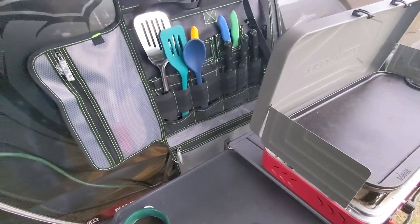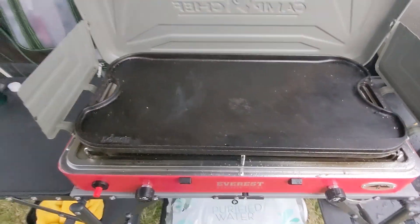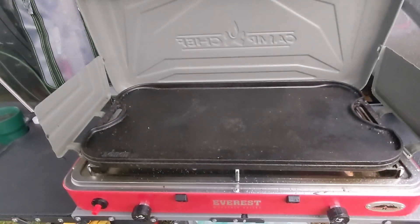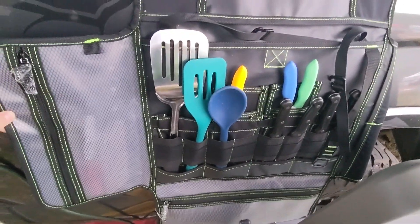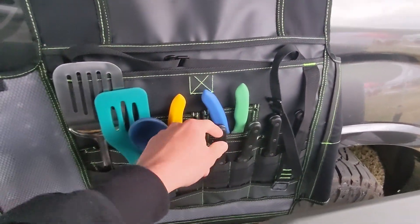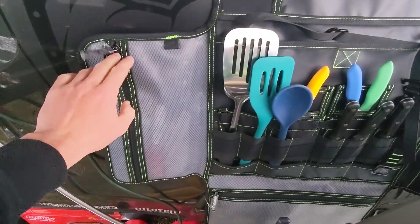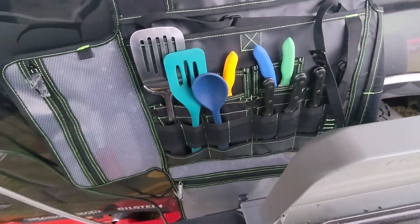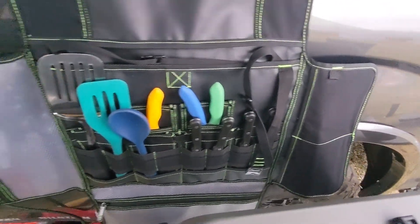Here's a quick little tour of our camp kitchen setup. I got the Lodge cast iron skillet on the Everest Camp Chef — it's been working pretty good for us. We also have our new prototype kitchen organizers. We got spatulas, some different colored knives, steak knives. You could put a cutting board or towels in this pocket — there are all sorts of zip-up pockets. Pretty nice addition to the camp setup.